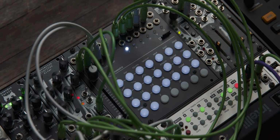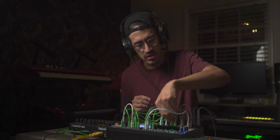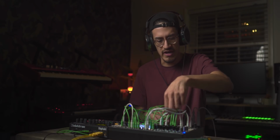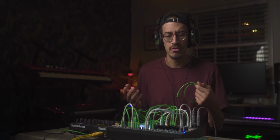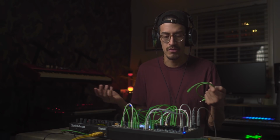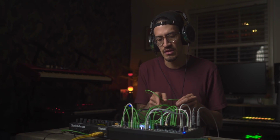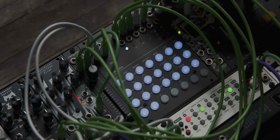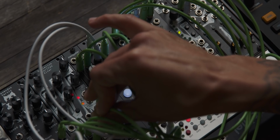So what's crazy too, I was thinking about this, I haven't actually tried it. Actually, let's see if it'll work. Let's try it right now, live action. What I wanted to try is, because this kind of reminds me of the Pamela's Workout in terms of the LFO section of it and its immediacy, because the PAMS is a little divey. Once you get used to it, it's not the worst. But I was like, oh man, if only this thing had gates. But it has high and low values, so I want to see if I can actually use those to trigger drums. So let's use that to trigger the BIA.